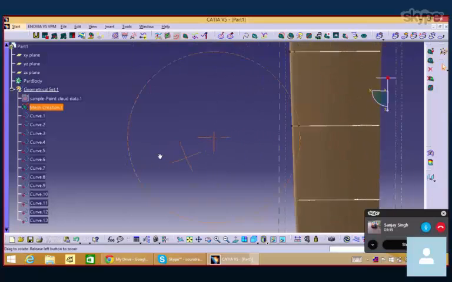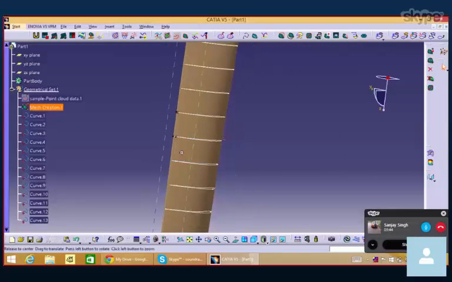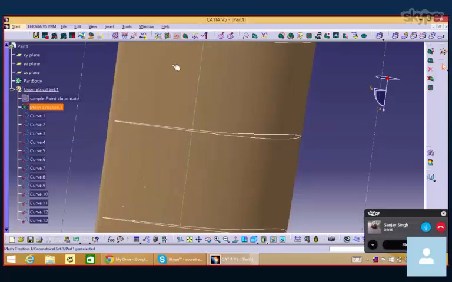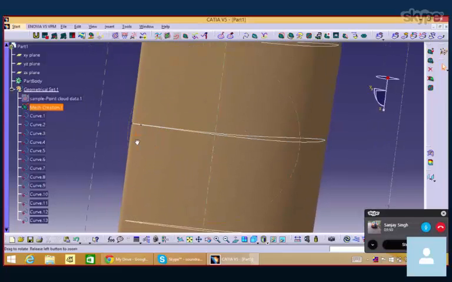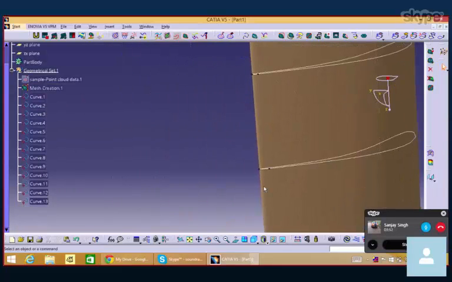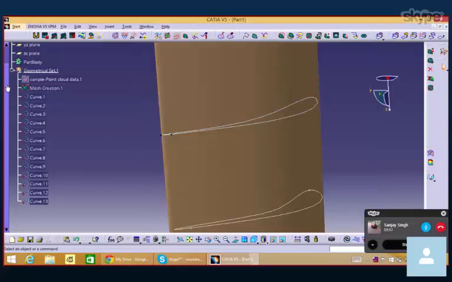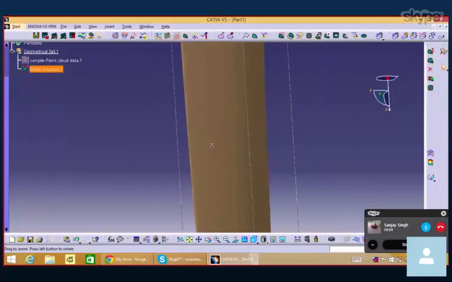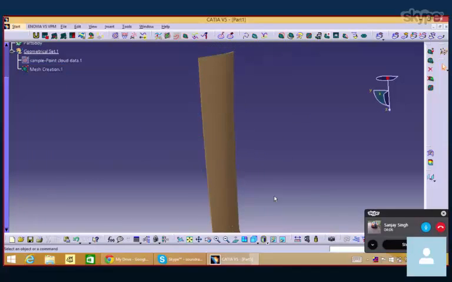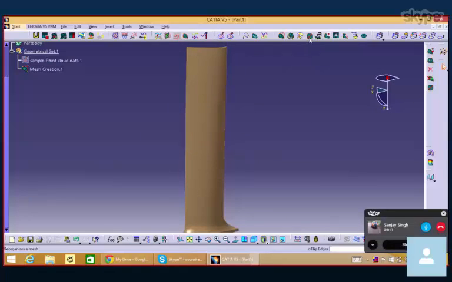It means it's not a complete curve, the sketch is open. Sometimes it may be open, otherwise it will be joined by three different curves or two different curves. After this, we have to go for the join command. Instead of that, to recreate this we can go for mesh smoothing, or otherwise we can use this flip edge option.